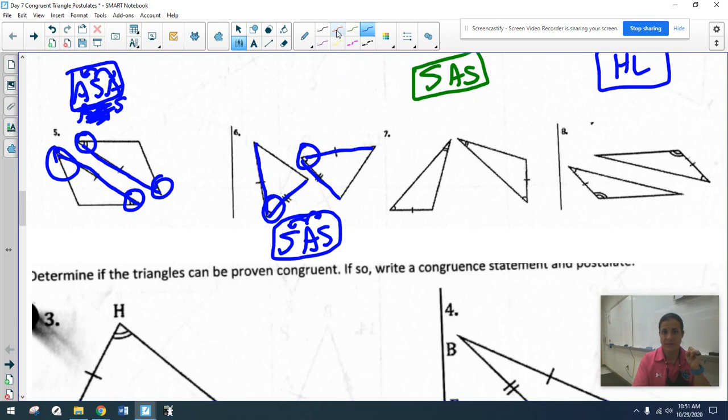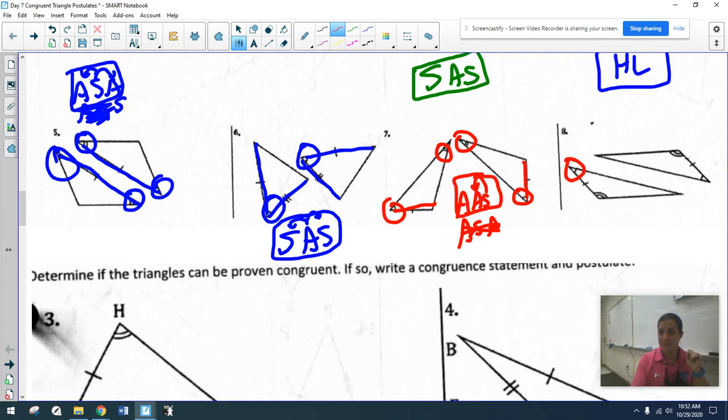Okay. Next. Set of angles, one A. Another set of angles, two A's. And a side. If you have two angles and a side, it's definitely going to work. You just have to decide which one it is. In this case, my side is only touching one angle. This side is not touching that one. Same thing here. We're only touching one angle. So my S can only touch one A. It's not included. So this is AAS.